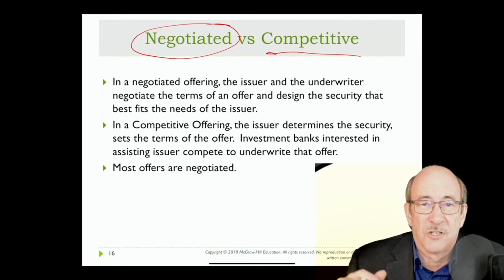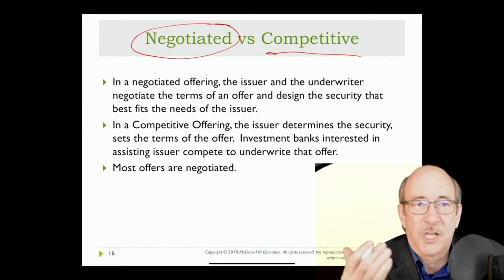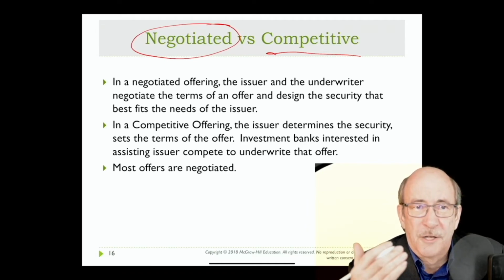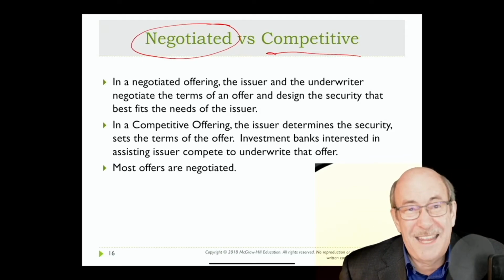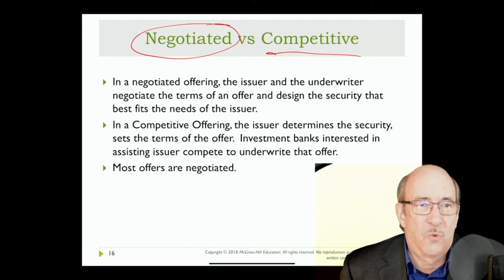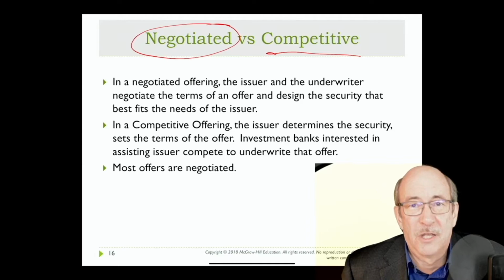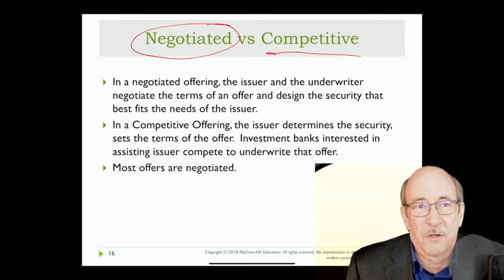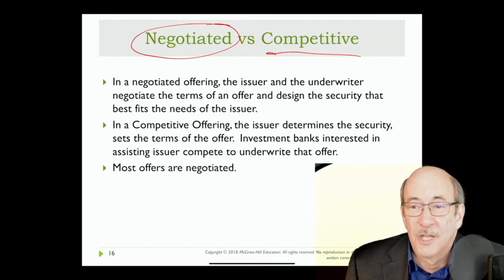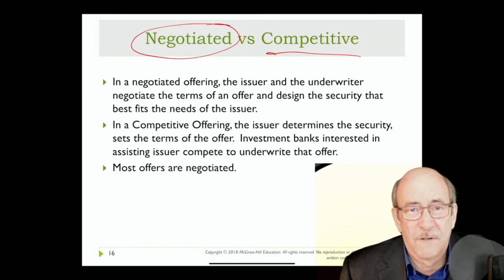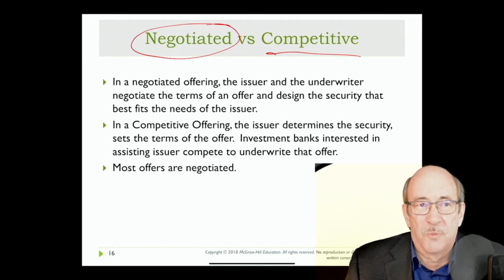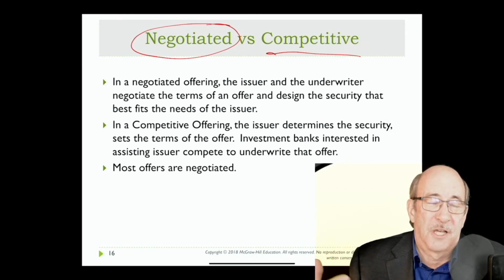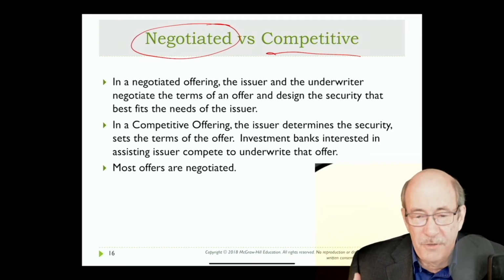You've made a decision to engage with a particular investment bank, and for the most part, you're outsourcing the rest of the activity to the investment banker. They have the expertise in-house, right? So why hire it in your own company when you can hire it through an investment banker? You don't need these sorts of expertise that often, so why have it in-house? And 90-ish% of the offers are negotiated. So you select the investment bank first, and then the investment bank helps you design the security and all the other characteristics around that issuance.